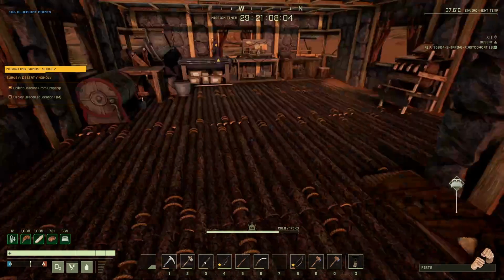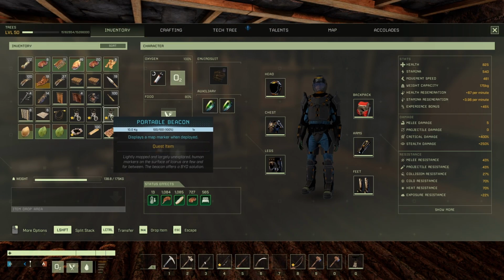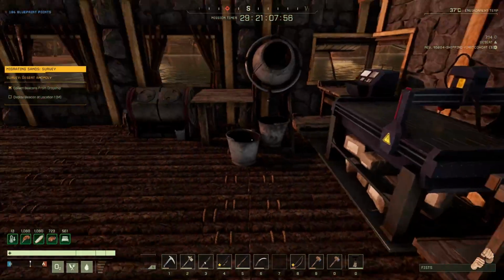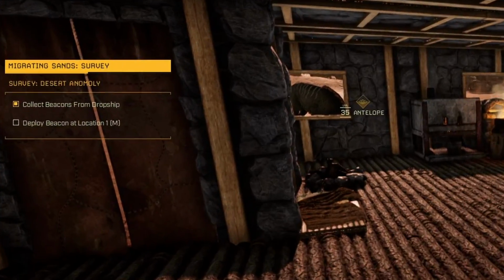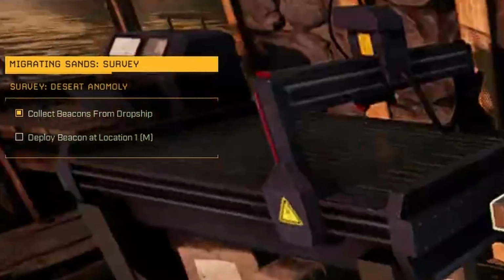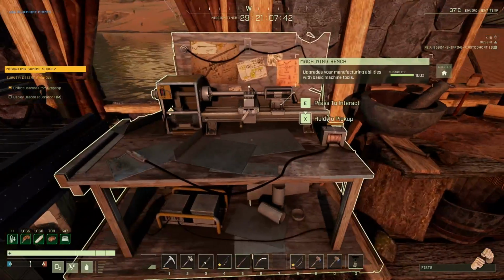I have my radar because I'm going to look for exotics, but I also have my portable beacons so I can go do my mission right here. So I collected my beacons from the dropship. That was at the very beginning when I collected all my stuff from my dropship, and now I just need to deploy beacon one. Or deploy a beacon at location one, I should say.